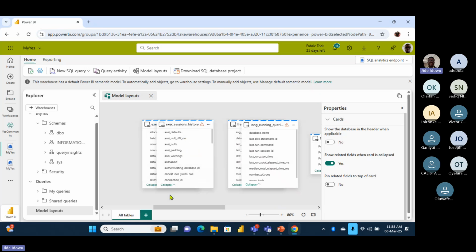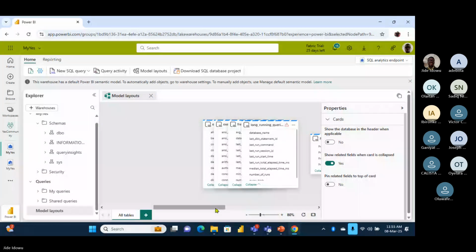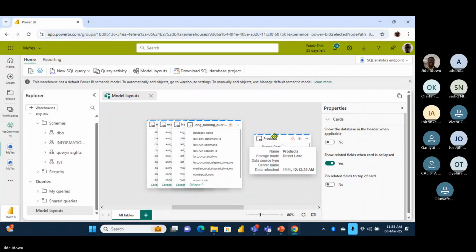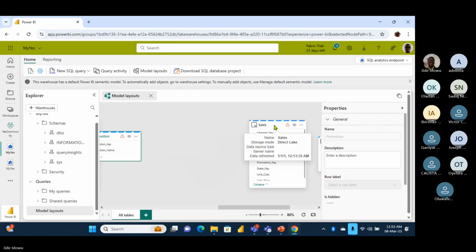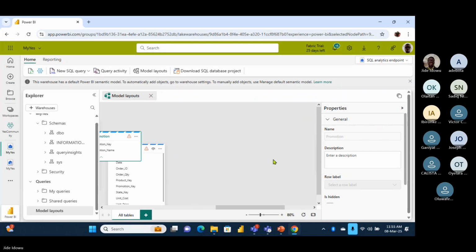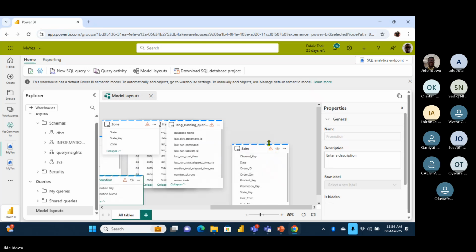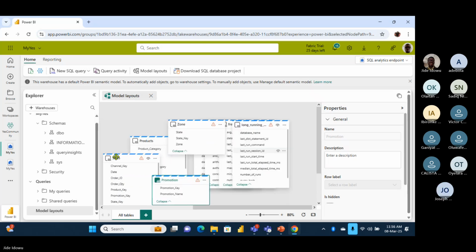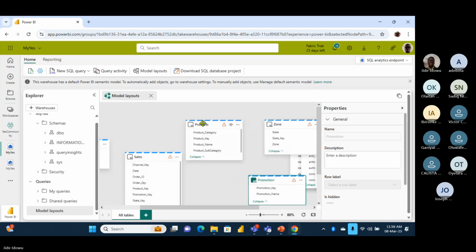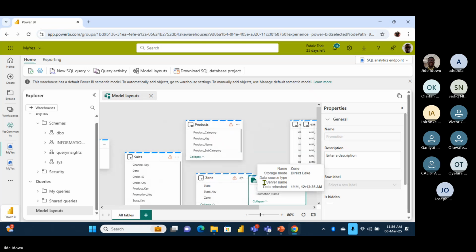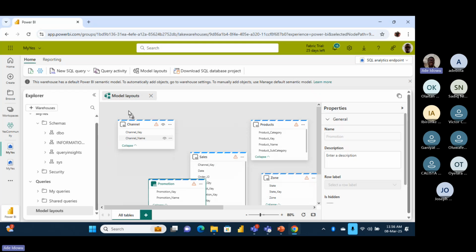I will have a default new layout. Okay, so I want to do a star schema kind of arrangement.